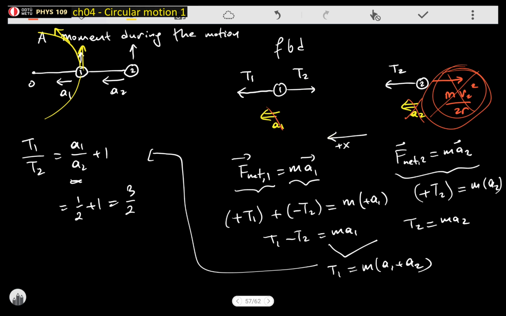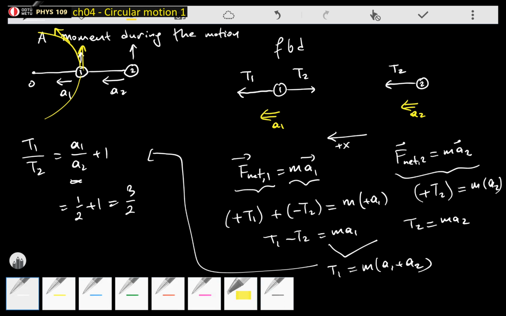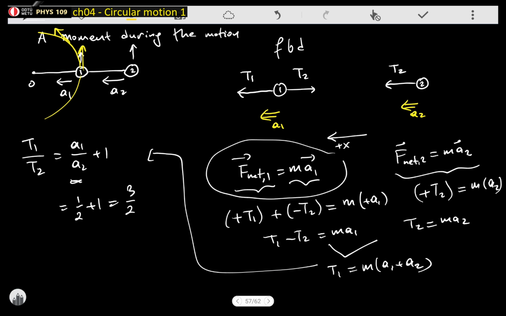Just use the basic concepts in here because you have to know the correct way of solving this problem. Basically, list all the physical forces that act on the objects. Find the acceleration, and then just write Newton's second law. Equate the sum of all the net forces, all the physical forces, to mass times acceleration. All right. Without learning how to use this, we shouldn't try any new ingenious methods. Okay. Let me stop in here.